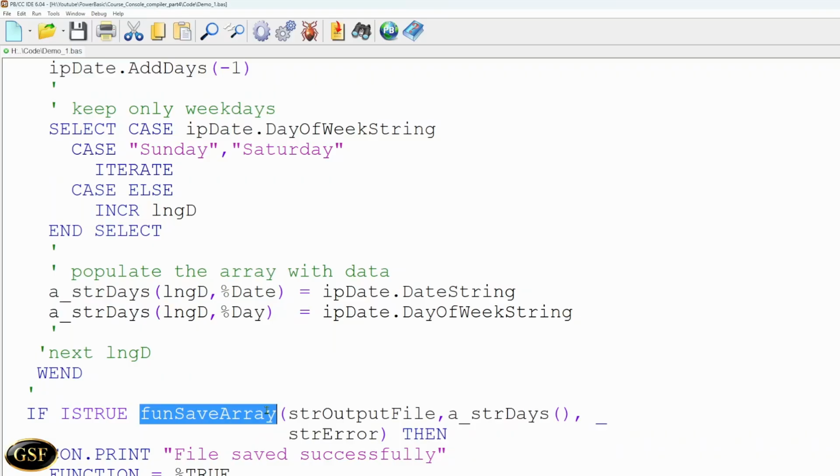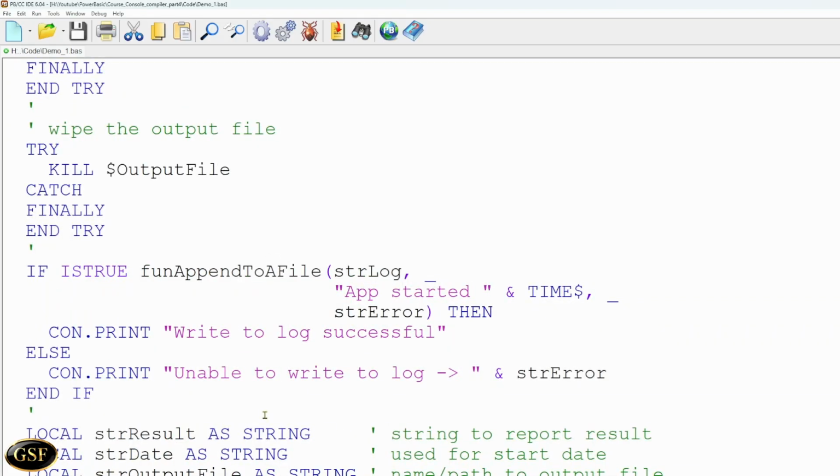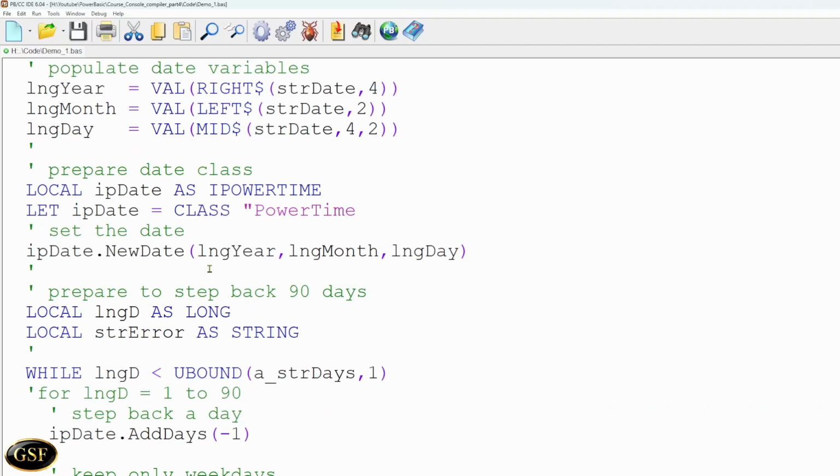What if we change this to save it to the file as we went? We are already making use of a function called append to a file, which takes a file and a string and writes that string to the file. So we could use this function to write to the file as we calculated the data. If we're going to do that, the very first thing we need to do is open the file and write our headers to it.